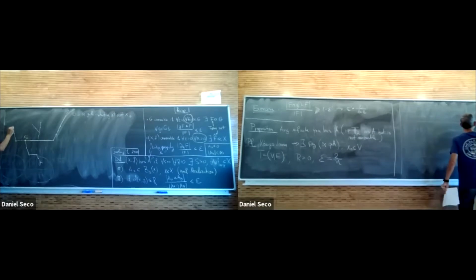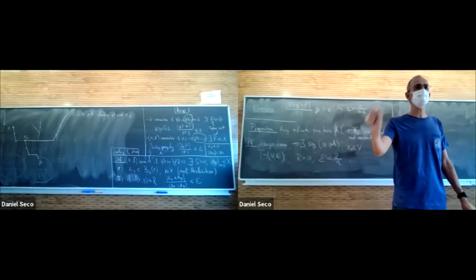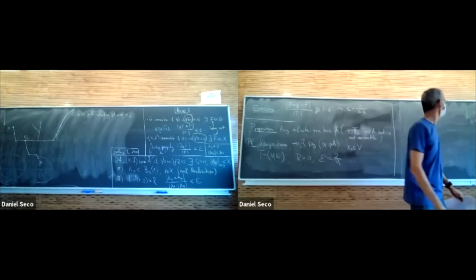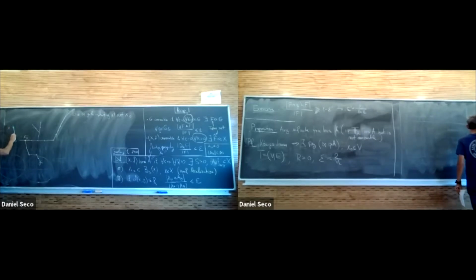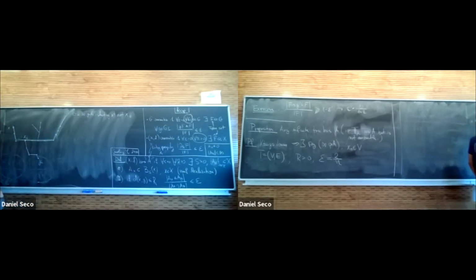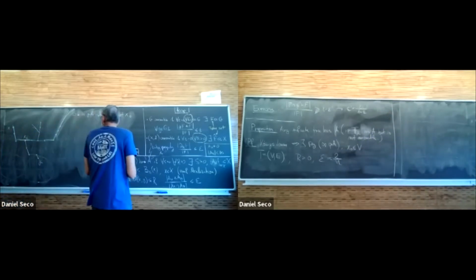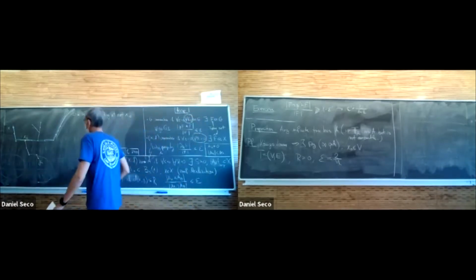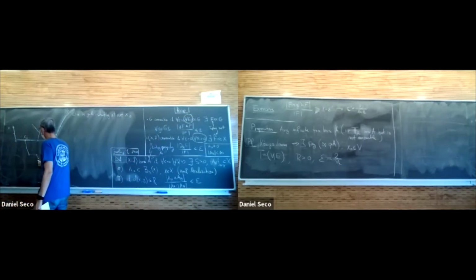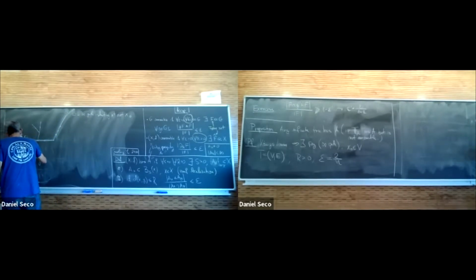Let me take this X. Since the graph is connected, I can go with X to the root, X naught, and then follow the infinite path. This I can do. Again, this is not true for a forest, but it's true for a tree. And then up to infinity. And you do the same for Y. I can take my train up to the root and then away to infinity, and then continue.